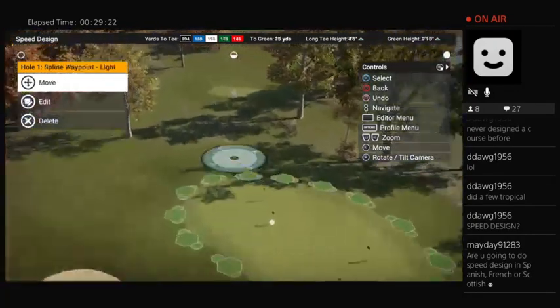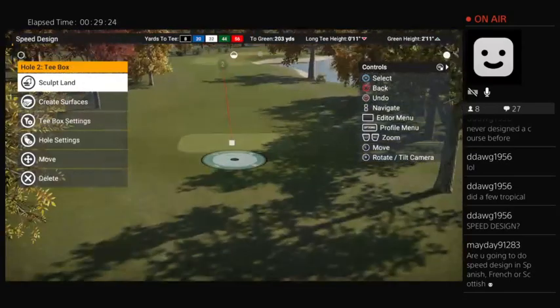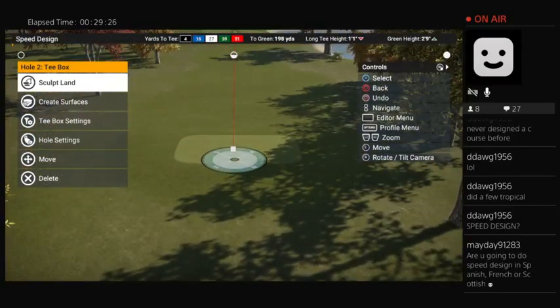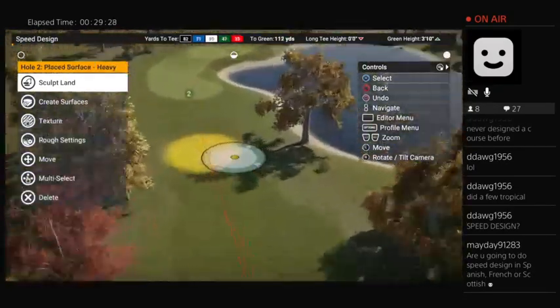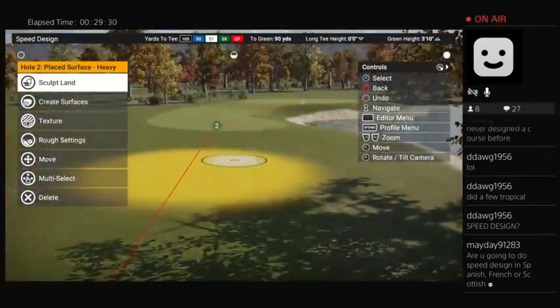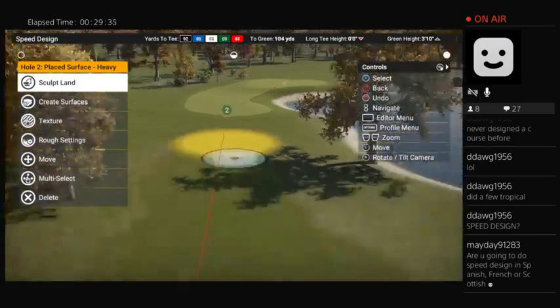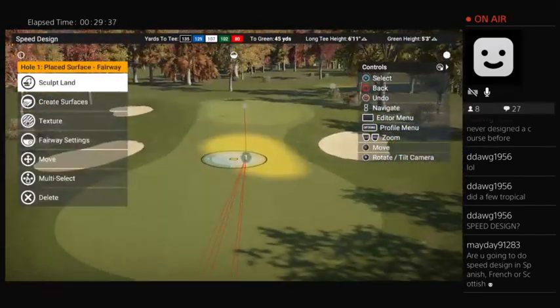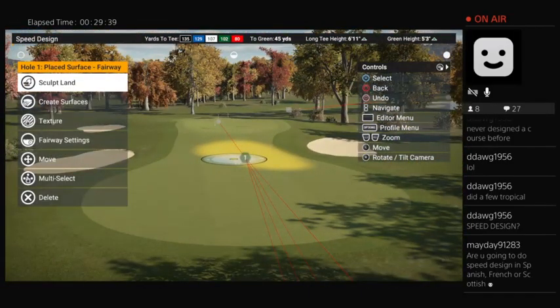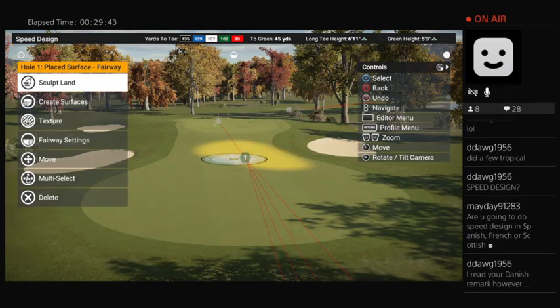Anyways, speed design. I have 15 minutes to design a par 3. I'm going to be doing this over the course of 9 weeks, and at the end, I'm going to be turning it into a par 3 9-hole and publishing it. There's going to be a 10th week where I have 30 minutes to go back and do anything I want.